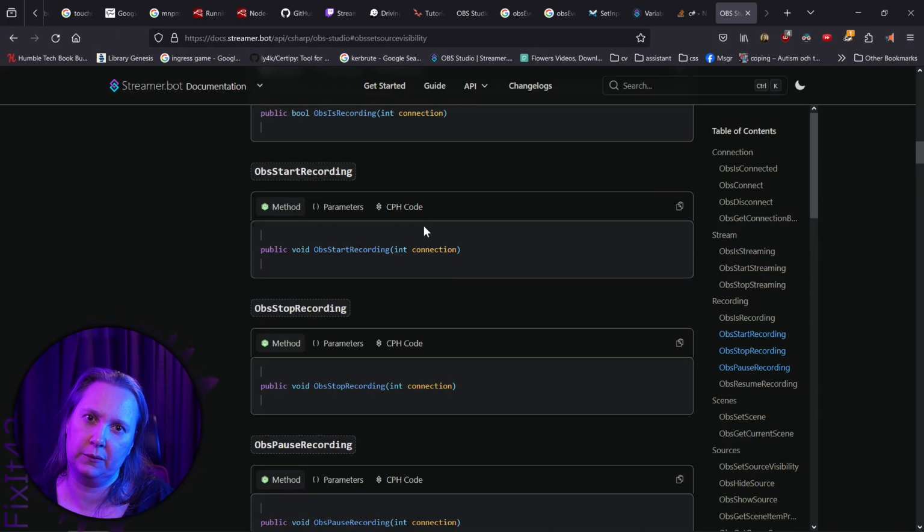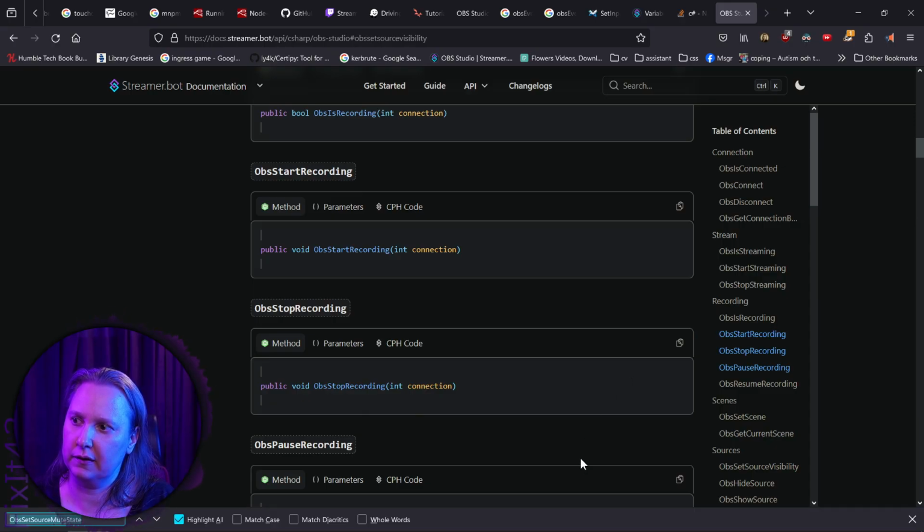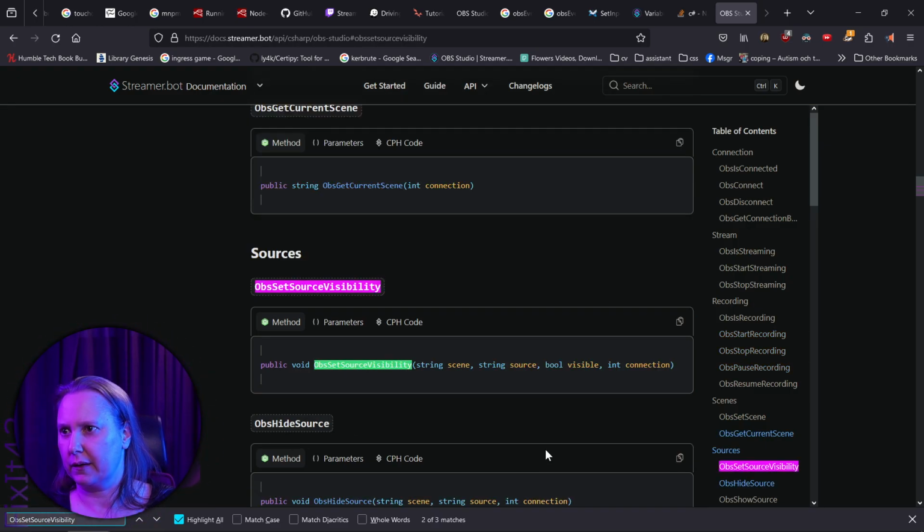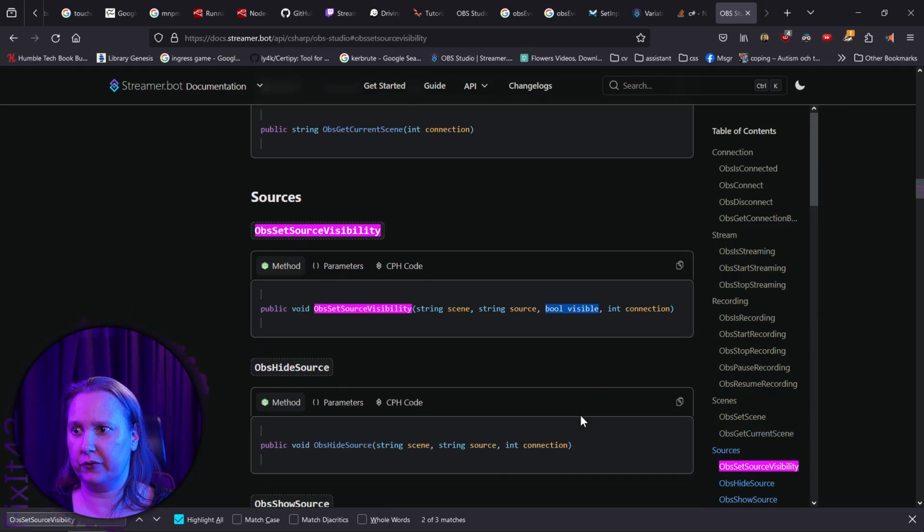Could this have been where I did it, when I was doing it the first time, and I searched the wrong thing? This is not found, of course. There. Scene, source, bool, visible. That sounds very right.